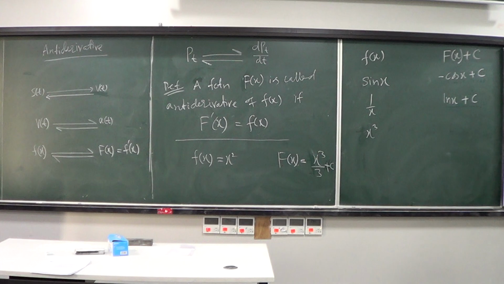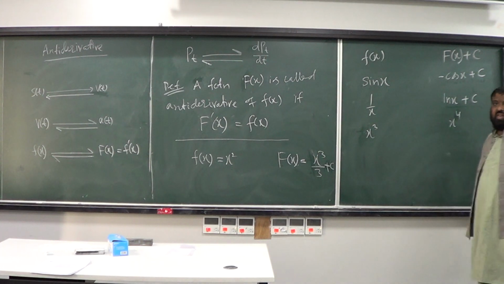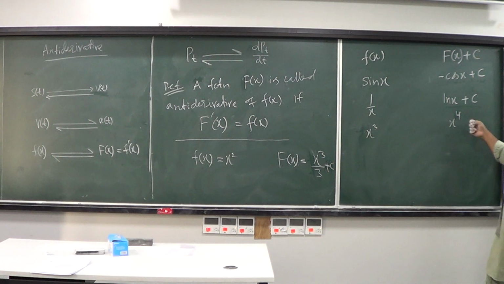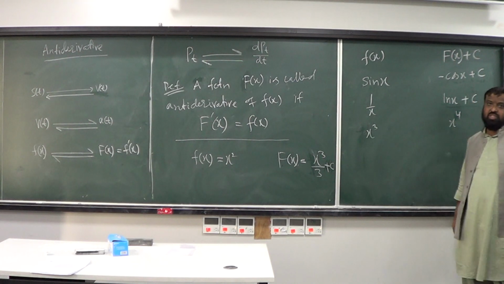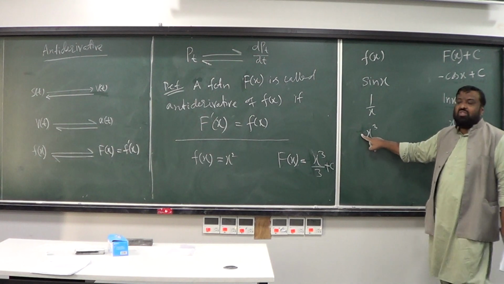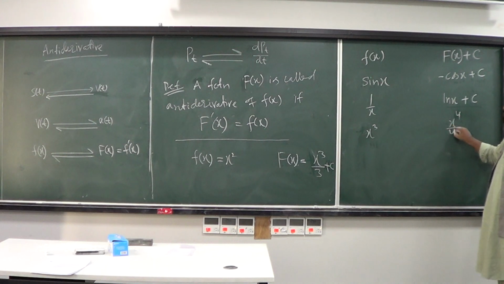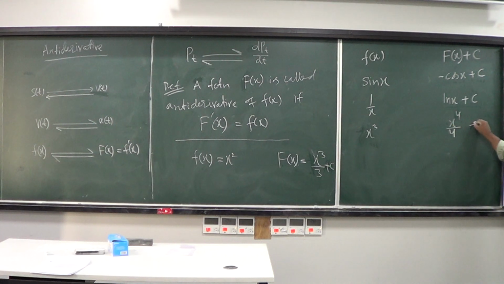So I want for sure x power 4, because x power 4 is a function. If I'm going to differentiate it, I'm going to get a cubic function. But if I differentiate x power 4, I'm going to get 4x cubed, and I only want x cubed. So I have to get rid of this 4, which is in multiplication. So I need to divide by 4, plus c. So this really is the antiderivative of x cubed.